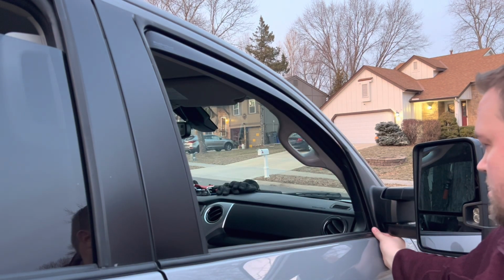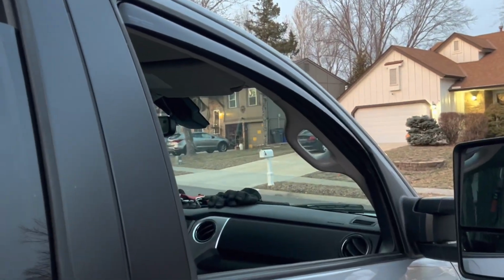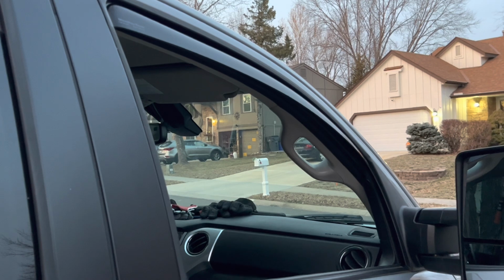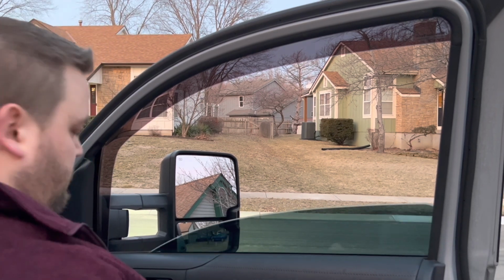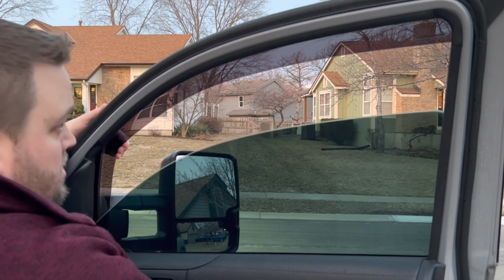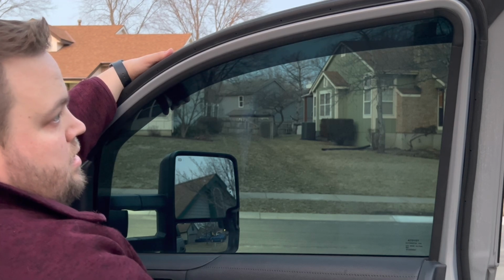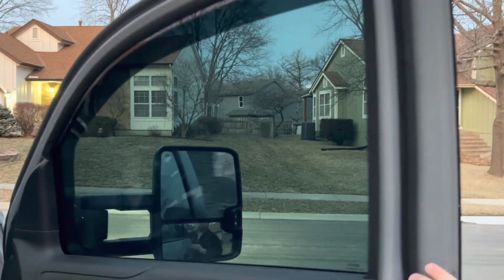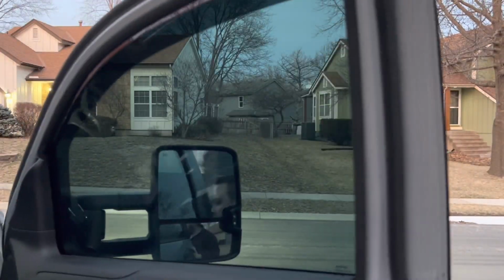All right, so now we have that put up in place. We can go ahead and close out the window and let it hold it where it's supposed to be. We go ahead and turn on the key and roll up the window. We're going to do that slowly. I'm just checking it is where it's supposed to be.